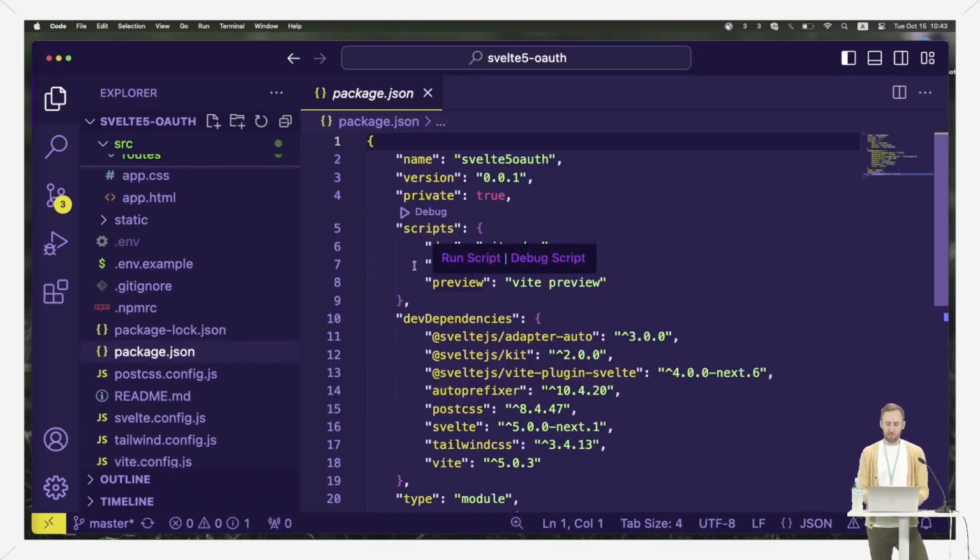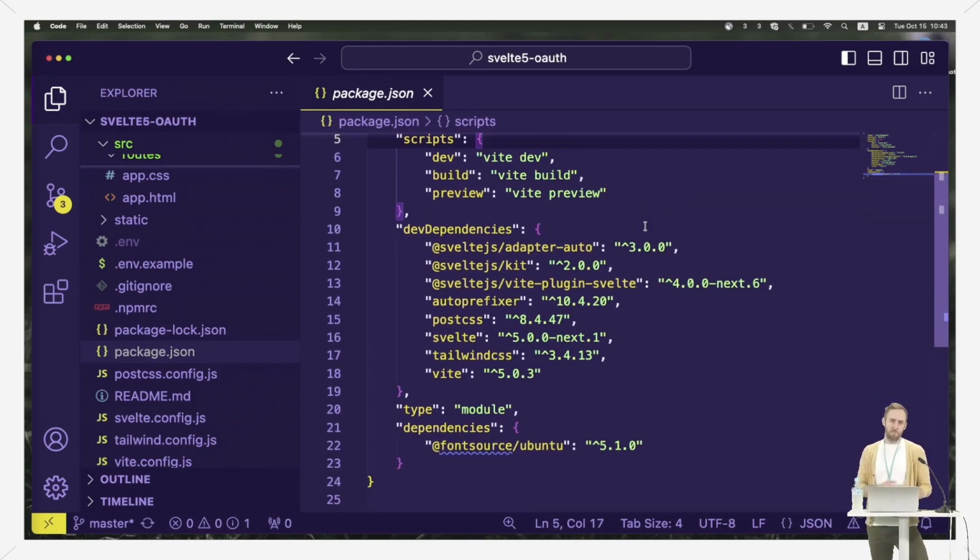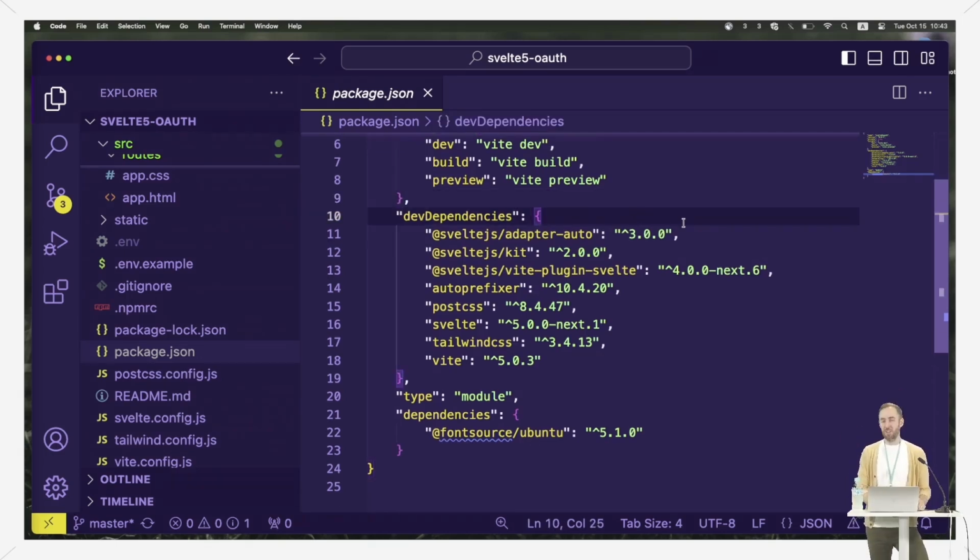And let me show you a little bit about this project before I really get into things. Here's our package.json. Always a good idea to check that out when you're opening up any new web app, right? And using Vite, I literally just went to Google, I typed in Svelte 5 get started, and I copy pasted the npx create svelte app or something like that. So I didn't do anything fancy there.